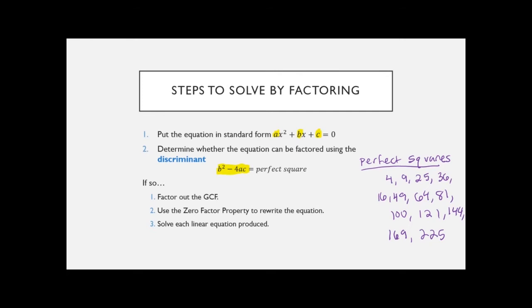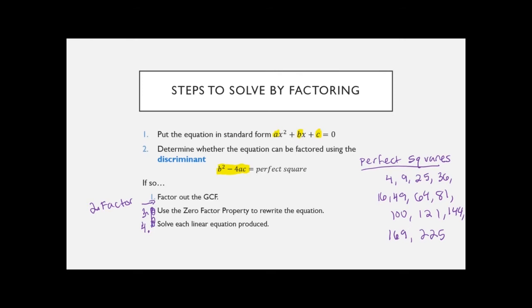Oh, I forgot. As I'm looking at this, I totally forgot the step where you actually factor. You factor out the GCF, but then you need to actually factor your quadratic. I totally missed that. That should be step 2. I can't believe I forgot to write that down. I was making this morning, and I guess I had a little brain fart there. So you need to actually do the factoring after you factor out the greatest common factor.